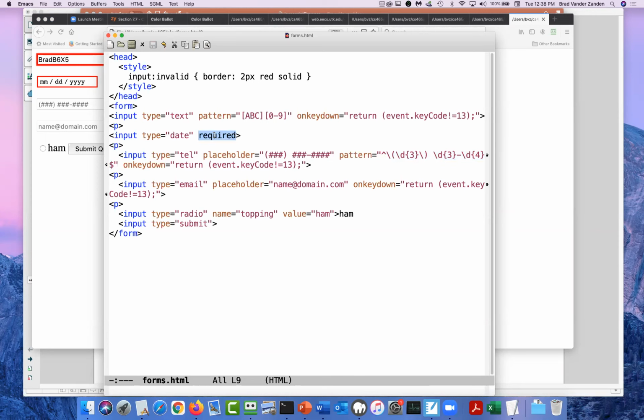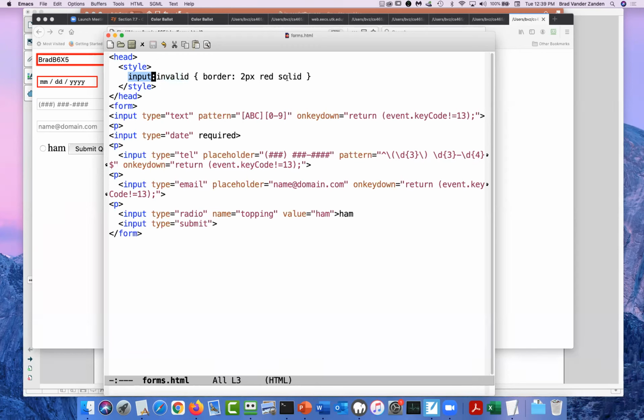That was what was causing the date to be highlighted. And then up here, you can see that I used the selector :invalid for input. So any type that is input, I said that if it is invalid, I want its border to be 2 pixels red and solid. That is how I managed to get any invalid input item put in red.